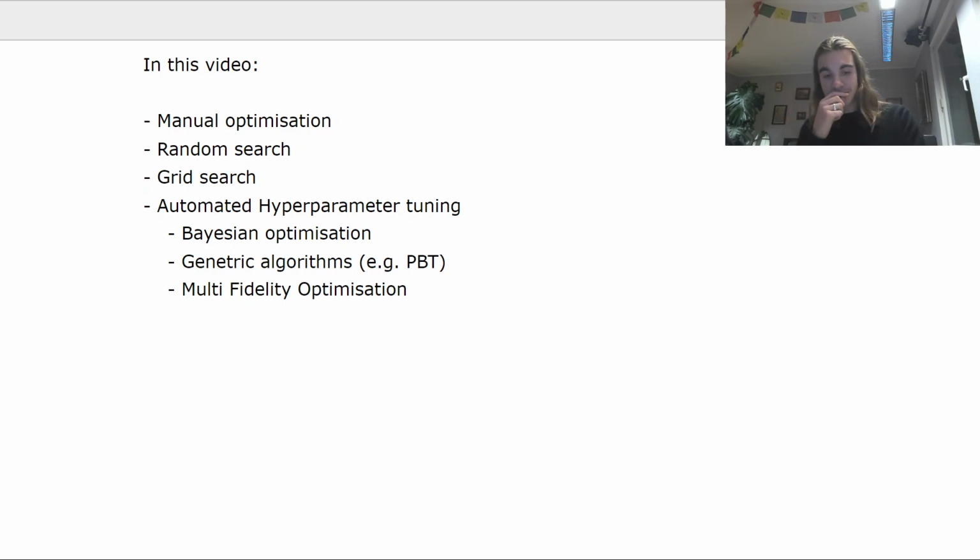What we can also do is apply the same scheme to find the optimal parameters for our hyperparameters. So we can get a meta level. It's the basic idea of applying a neural network to your neural network, but there are different ideas to do it, and it's all summarized under automated hyperparameter tuning.